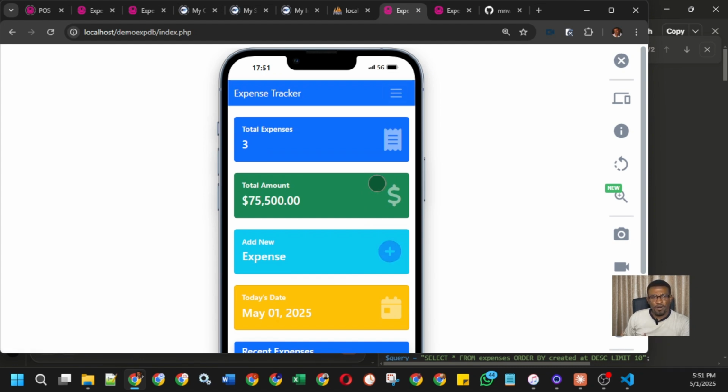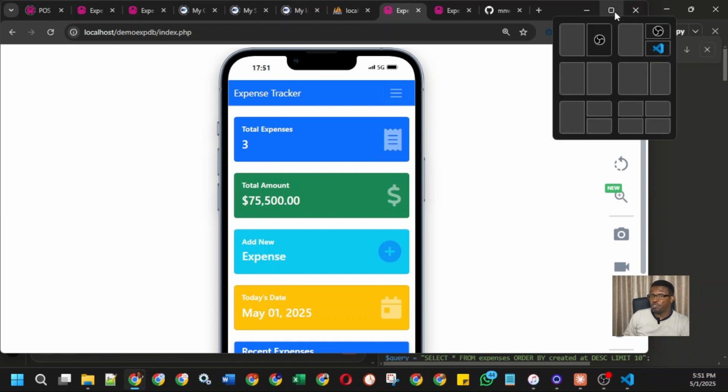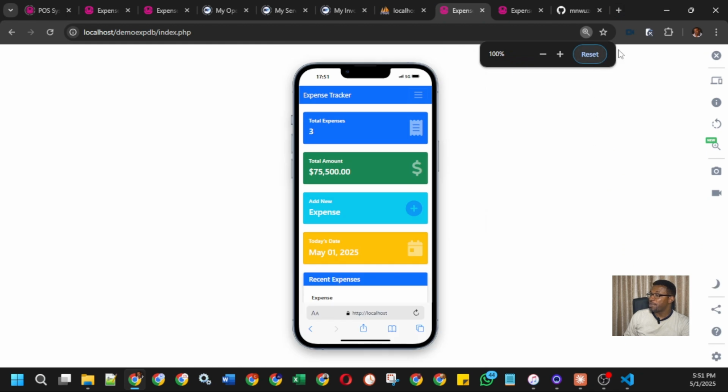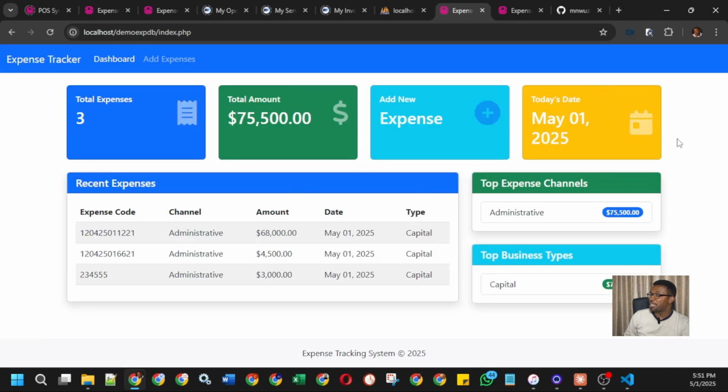But guys, hope it's interesting, right? It's interesting because if you were to do this by hand, you alone, it would take you a couple of days to work on this. But the highest I've stayed here is 34 minutes, and this is what I'm getting. Okay, so let's reset, and then let's go back to the dashboard page. As you can see, AI has done a lot for us, and it's still working.